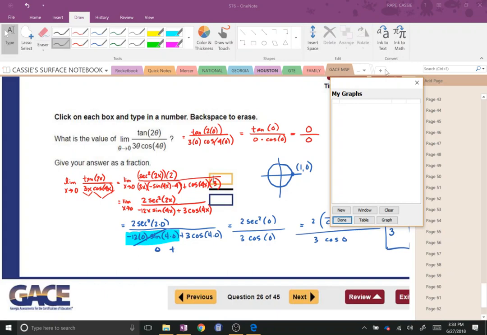Sometimes functions, let me just put this in and show you what this function looks like. This is not a function that you should know how to graph on your own. Definitely not. Okay, so open the numerator. Tangent, open the tangent, 2x, remember the x is what you have to put there for this. And then close the numerator. I'm going to divide by, open the denominator, 3x. Now I'm going to make a mistake on purpose because I want you to see this. Cosine of 4x, close the cosine, close the denominator.